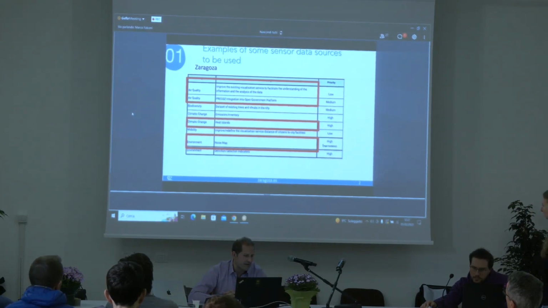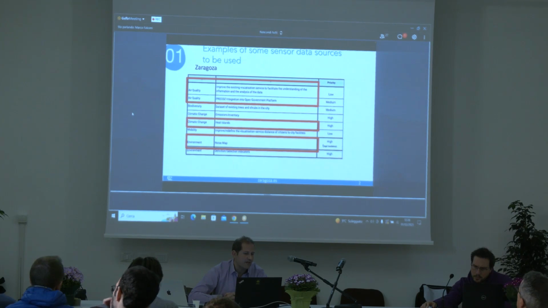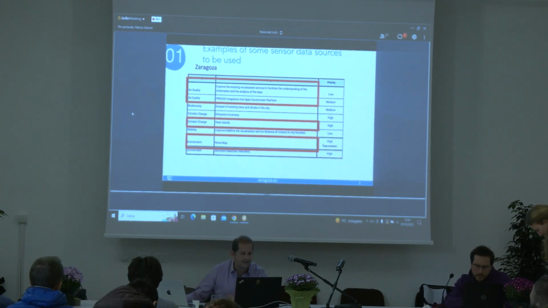We have also another interesting area on heat islands. Again, this is taken from both in situ observations and from the processing of Earth observation data. And again, it's something that could be provided using this type of API. And finally, in terms of environment, we will be working with the noise maps, according to some of the existing directives. I have a little bit more detail on each of these, but it's just for the purpose of showing them.